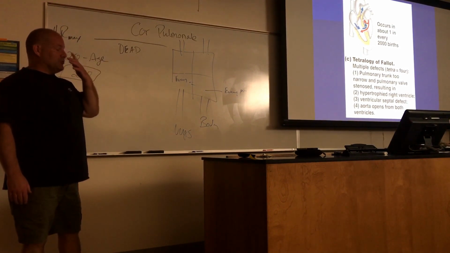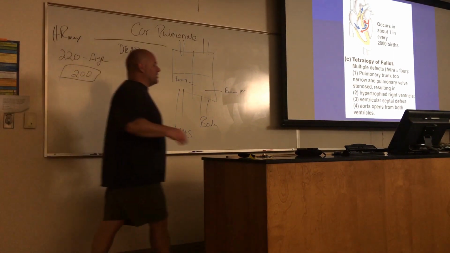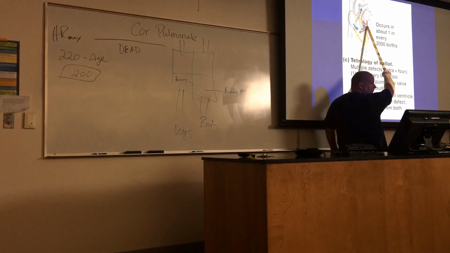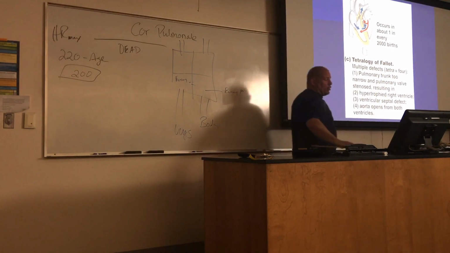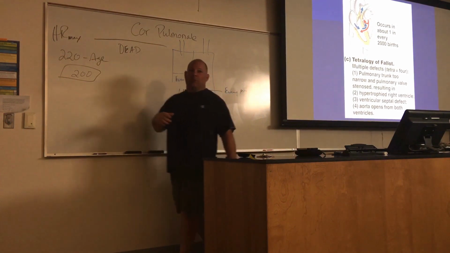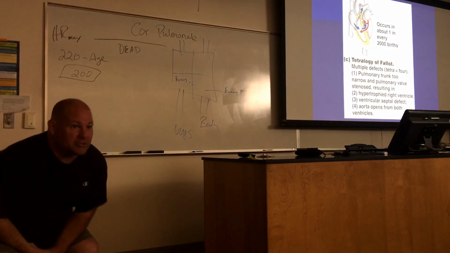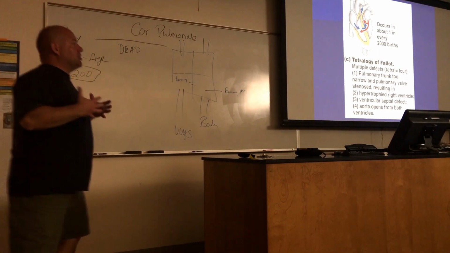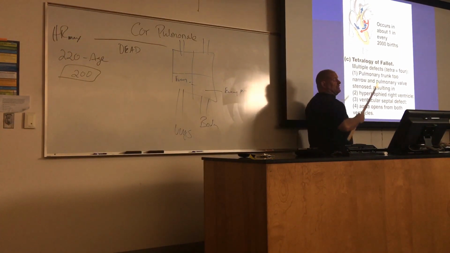These kids have what's referred to as a TET spell. So when things change, when the hemodynamics change and it switches, so blood is now going to be going this way. So the kid gets very hypoxic. They learn this automatically. It's very strange. But if you were to watch these kids before these repairs got done, they would just go into a crouching position. And that crouching position changes the pressures inside their lungs, which changes the hemodynamics, and it reverses the blood flow. So it's called a TET spell.